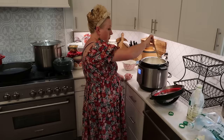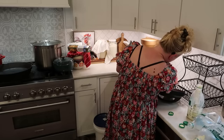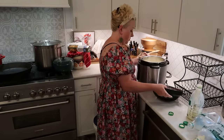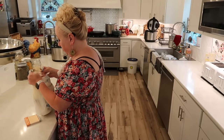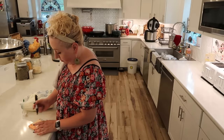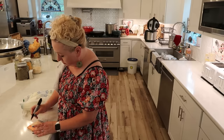I have received some questions on these smaller jugs that I'm freezing from Azure, if I need to pour a little milk out or do anything different. I've had no trouble with their jugs either. I freeze them completely sealed and whole. I defrost them. Now the bottom won't be perfectly flat, and I do have a plastic container I set them down in, but I defrost them, and then I've been using them to do 2 to 3 gallons of yogurt every week for my family, and that's also wonderful grass-fed A2A2 yogurt, and then they just add whatever toppings that they would like.